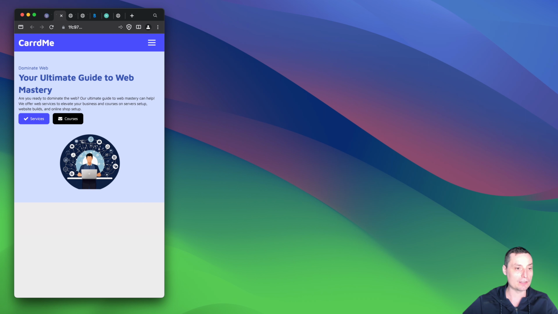So you see in here that right now all the elements have been stacked. You have this on the left side. Of course, you can alter this if you want it to be in the center, but I will leave it like this. I want this to be on the left and the image to be in the center. And the buttons to be like this, also in a row for the mobile, because it's okay like this.